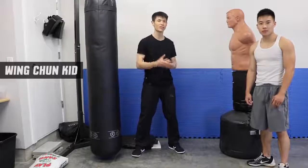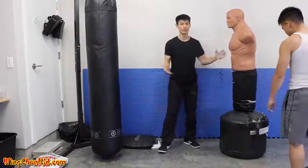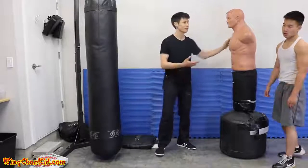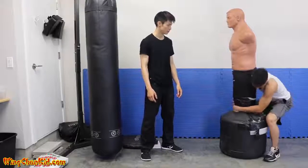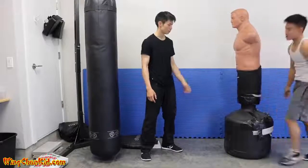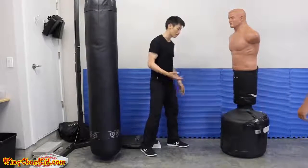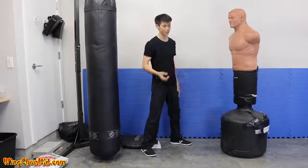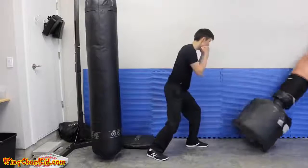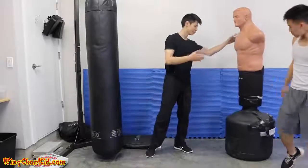Welcome to top five tips on how to increase your punching power. Right here we've got a BOB filled up with water — it's over 200 pounds. With a nice strong punch you should be able to deliver your body momentum through the target and knock down this BOB. Notice that I have very minimal body movement, very non-telegraphic, and I was able to knock it down.